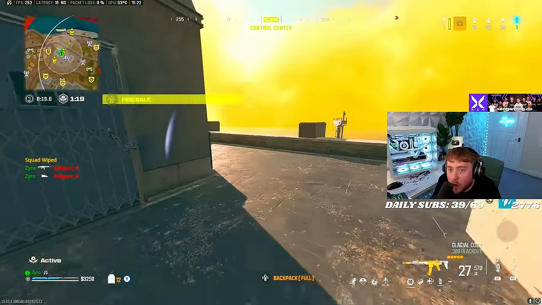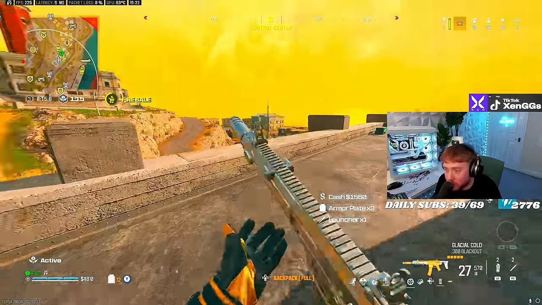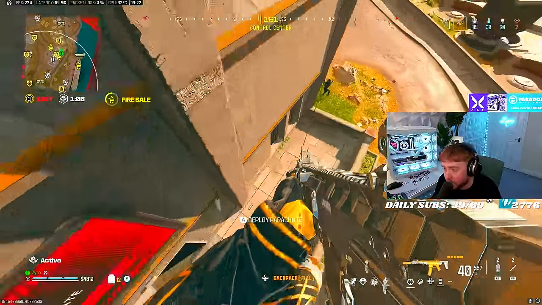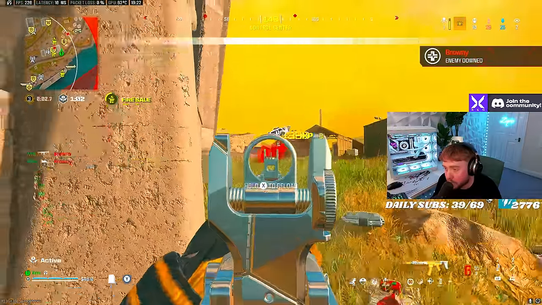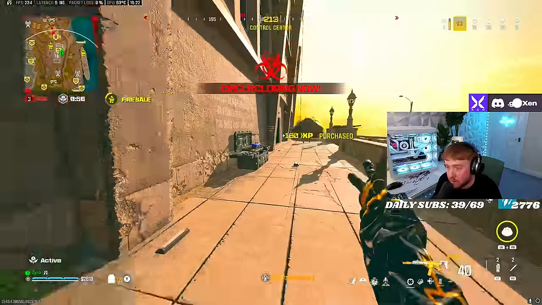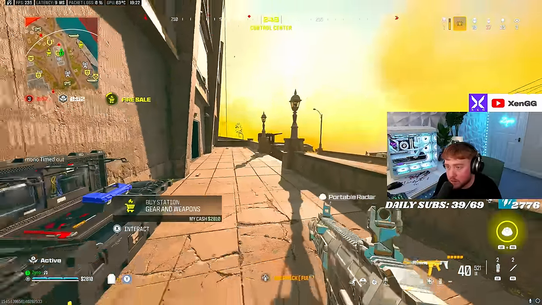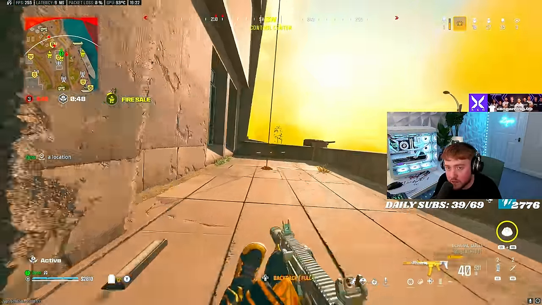I've wiped him. Bro, oh my god. What the fuck just happened? My kill sheets are still bugged, man. Nah, chat, that's actually insane. Disregard that. We just wiped them.